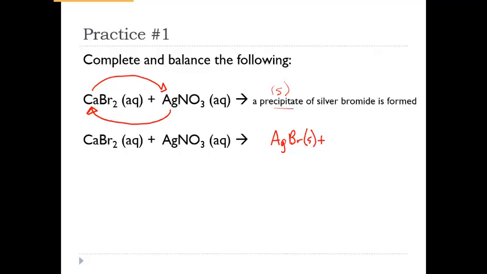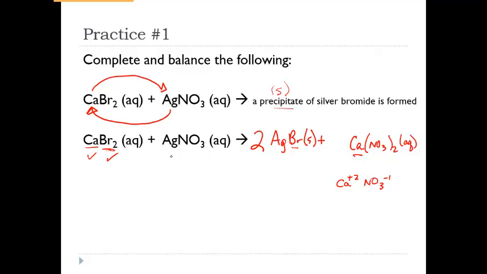And then that means that our calcium and our nitrate, and calcium, we need to remember charges, is a +2, nitrate is a -1. So we need to balance that by having two nitrates. That one's going to stay aqueous, or stay dissolved in water, and now our job is to balance our chemical reaction. So we have calcium here and one calcium here, so those are actually balanced already. We have two bromines on our reactant side, but only one on our product. So we're going to want to put a 2 out in front there, and that takes care of the bromine.